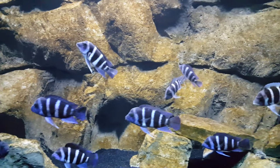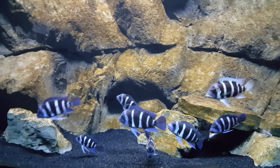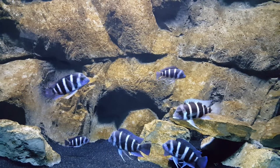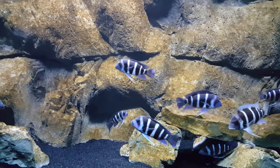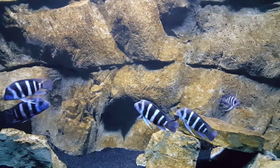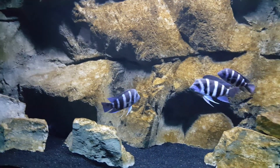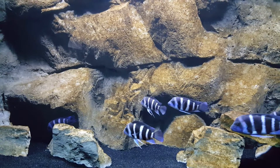I'm going to try to tweak my filtration in this tank at some point, and I'll definitely be posting updates as to what I'm doing. The tank water is really clear, and the lighting — I have just one 48-inch LED strip on here set to white. But it seems like there's always a lot of little particles floating around in the water that I can see. I don't know if the video is picking it up — it's probably not. But it's something I see, and I think a lot of it could have something to do with the fact that my filtration is taking place behind the background.